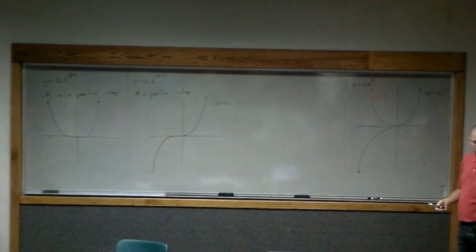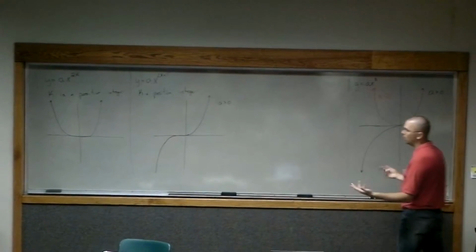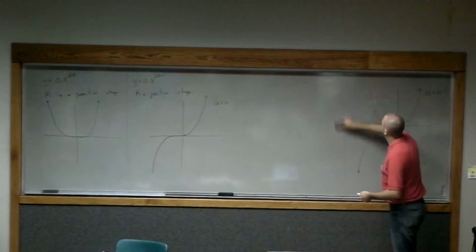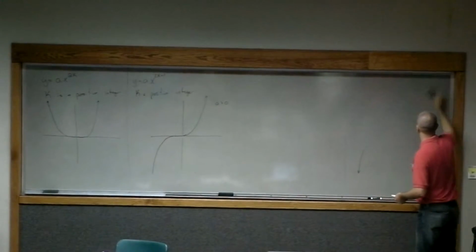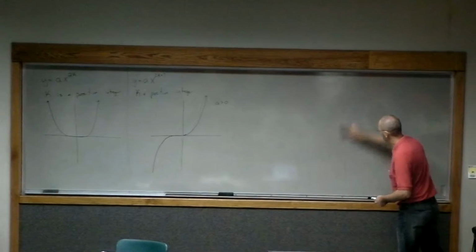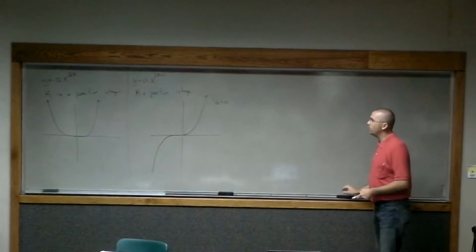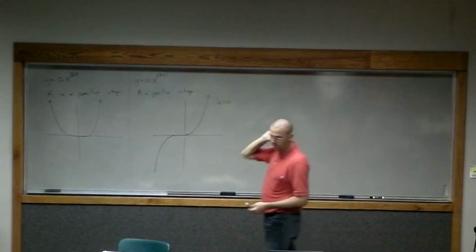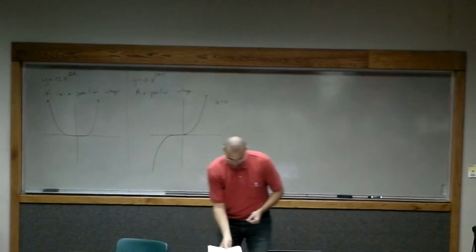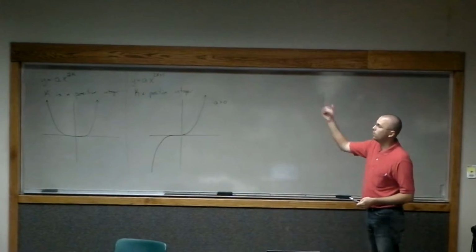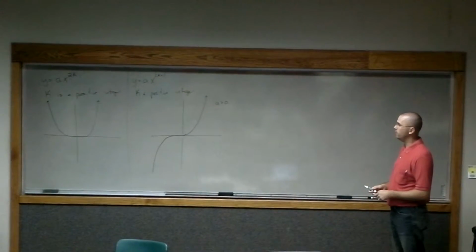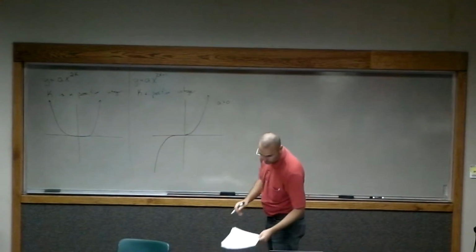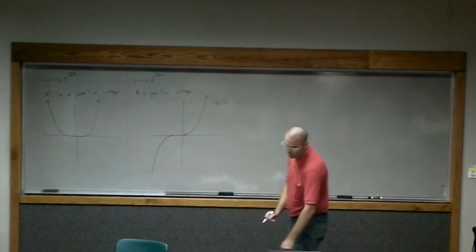Nice thing about polynomials is that their range and domain are pretty easy to identify. You can put any value you want into a polynomial. Polynomials are functions that have domain in the entire real numbers. Their range obviously depends upon the power that you're working with, but you can identify that without too much difficulty. All right, and that brings us to the end of section 1.1.